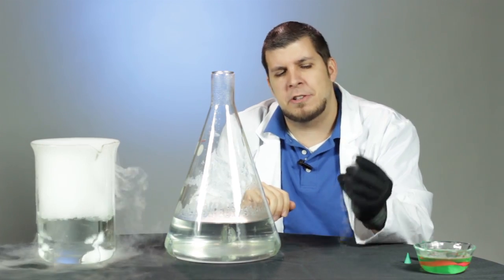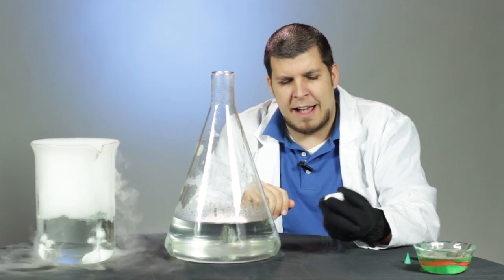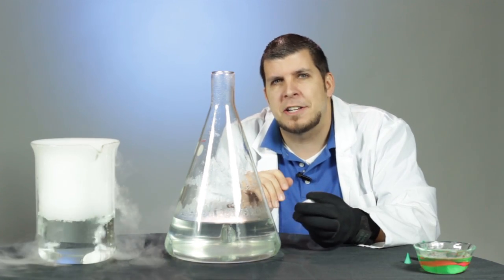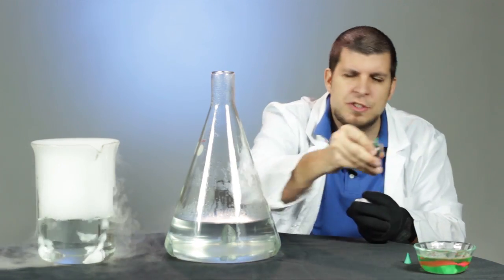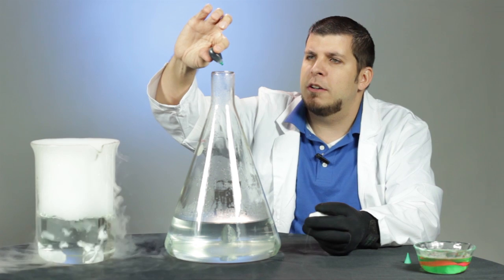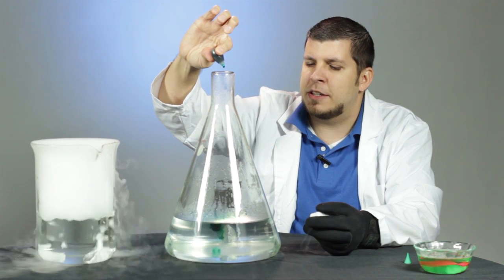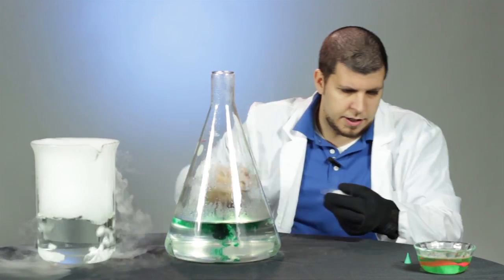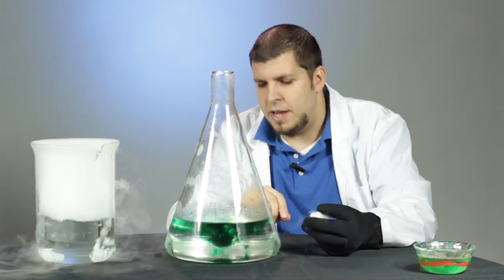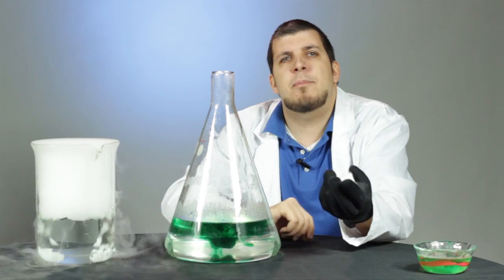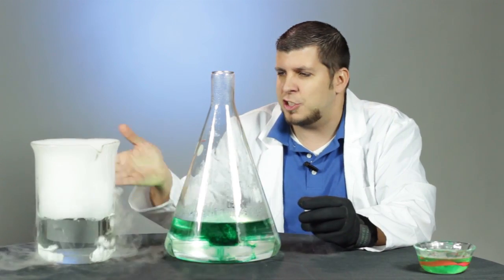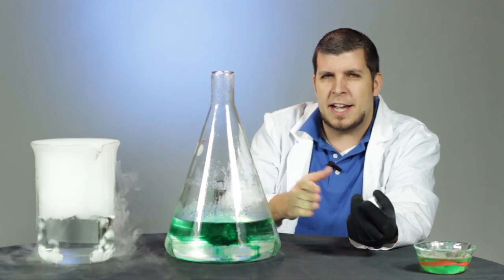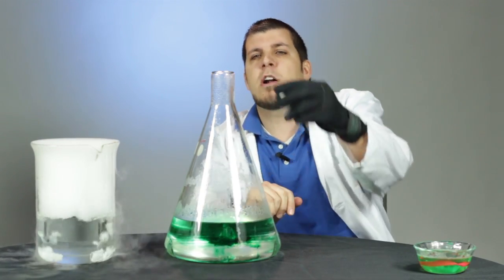Like I said earlier, make sure you're wearing gloves. I have some dry ice here that I'd like to put in the flask, but first I want to make it a little extra cool. I'm going to add just a couple drops of food coloring to give us a cool factor. I'm going to let that dilute, and as that's going, I'll place this dry ice into the flask just like I did with the beaker. You'll see sublimation occurring.